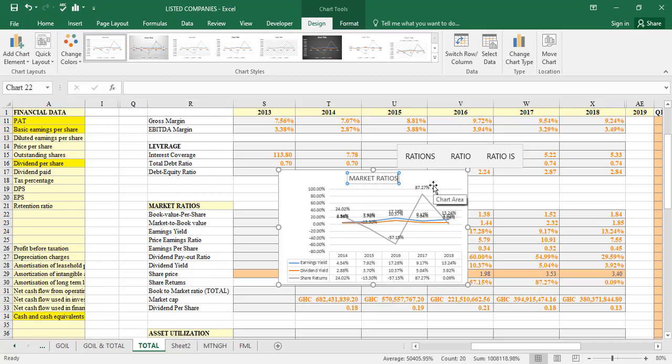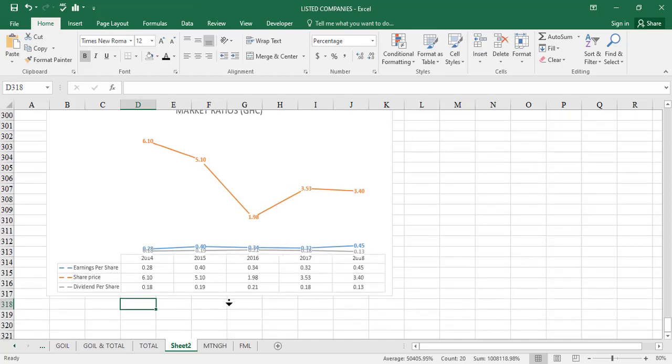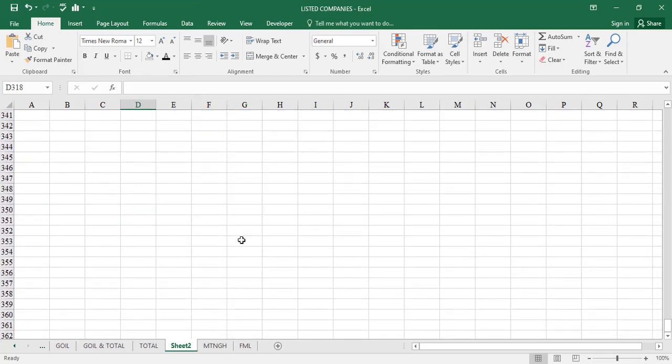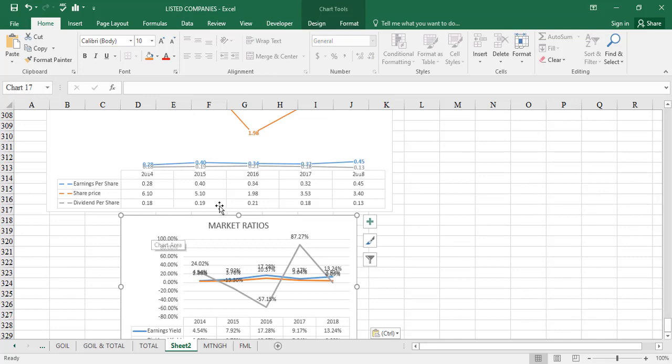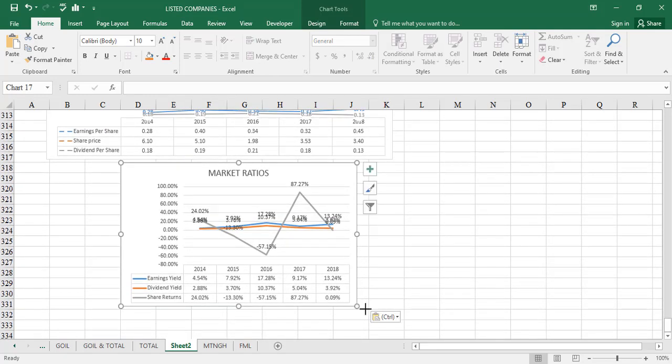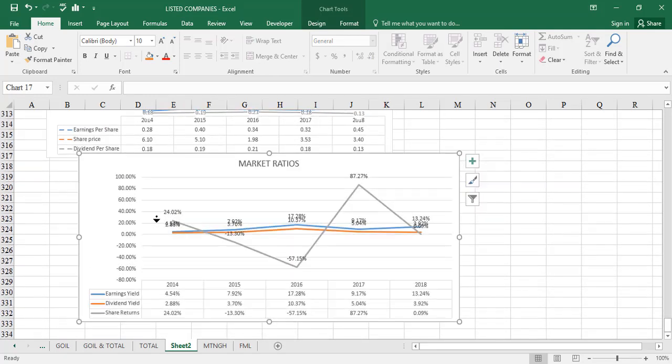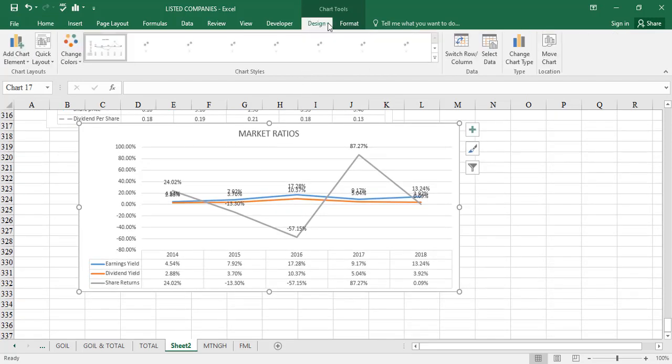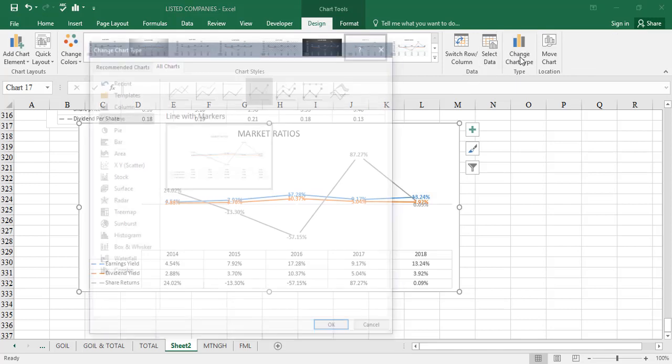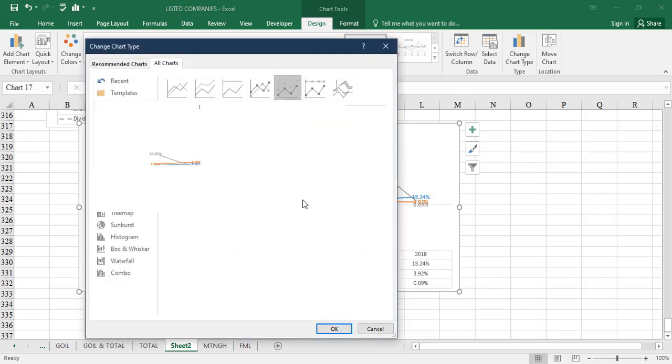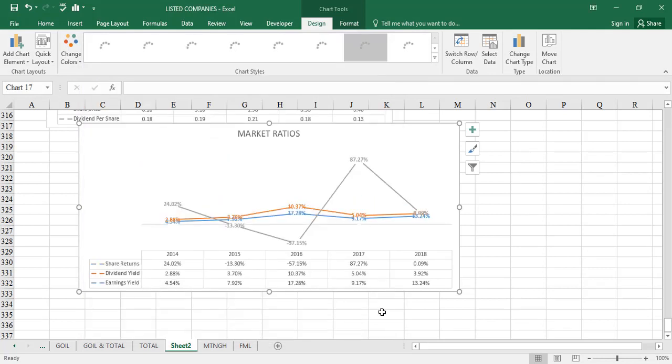Okay, these are in percentages, so we don't need any currency sign, the Ghana cedi. So let's insert it here. Okay, expand it. Okay, then change the design to this. Okay, now let's see if we can get a very nice chart. This. Okay, let's manage with this. Not so clear, but I bet you can see them from the labels here.